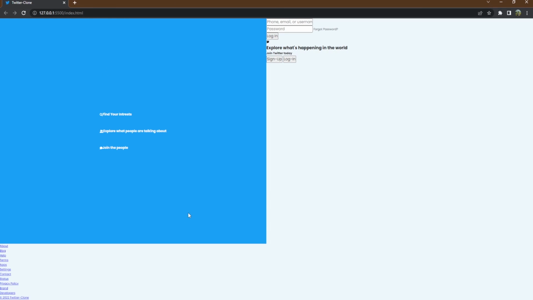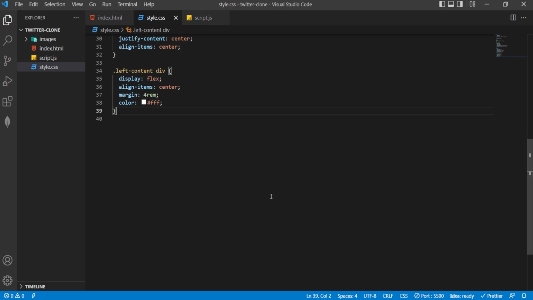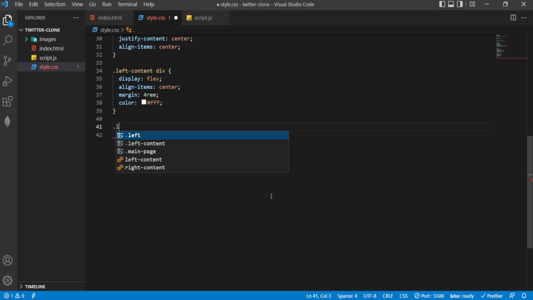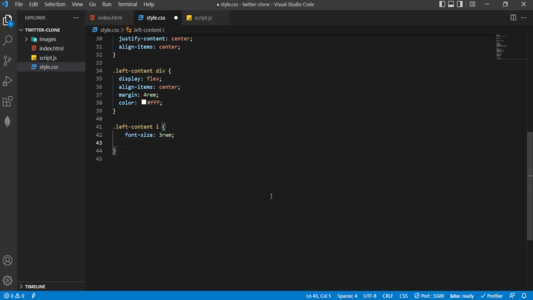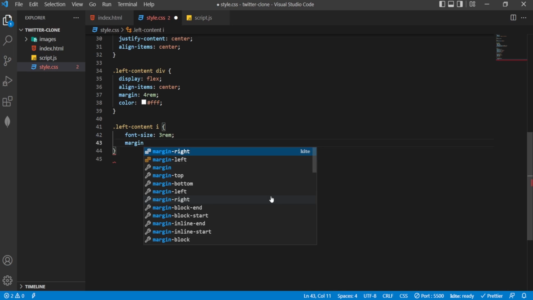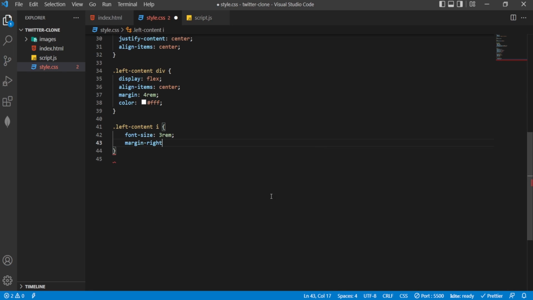Okay, right now we need to work on the icons and the font size. Now come back to code. Now we will style the i tag, and the class will be the same. In here font size will be 3rem and margin right will be 2rem.